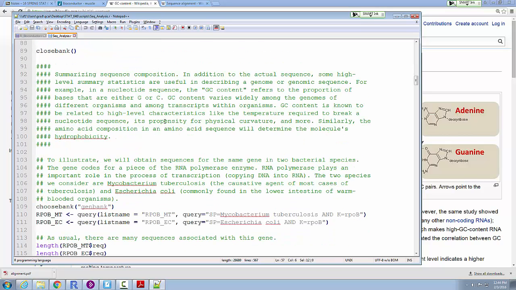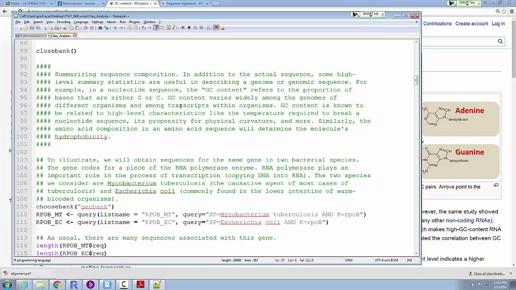All right, we left off here, and I was going to talk briefly about what you can do with sequence data. One thing that you can do with sequence data is to characterize its global or large-scale characteristics. Something as simple as, what are the proportions of A's, C's, T's, and G's in the sequence?